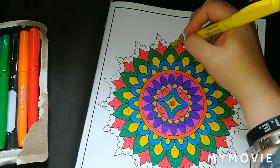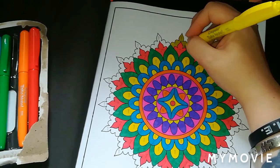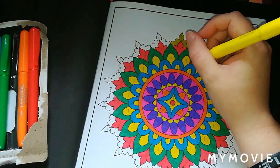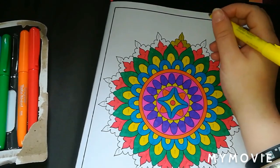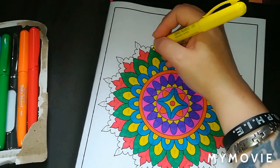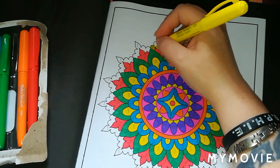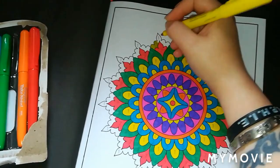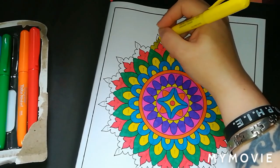If I was supposed to choose, I think I would choose Staedtler markers because I do like the Triplus pens and of course the 326s. Question number three: Iris Romantic Countries or Tracing Series? I do apologise if I've got that wrong. I'm going to go with Iris Romantic Countries — partly because I've never actually heard of Tracing Series, but I do have two of the Iris Romantic Countries books and have coloured a couple of pictures out of them.